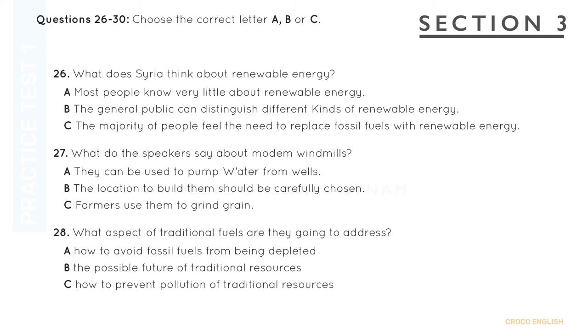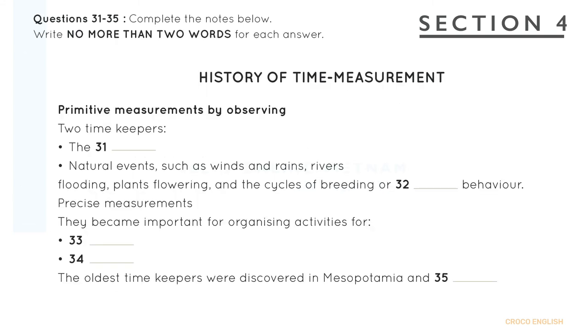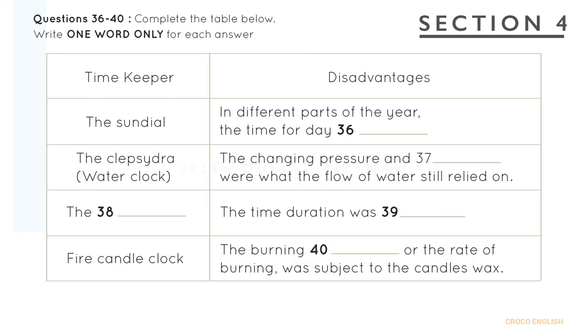Now turn to Section 4. For thousands of years, devices had been used to measure and keep track of time. The current sexagesimal system of time measurement dates back to approximately 2000 BCE from the Sumerians. It was found that the earliest ancient timekeepers were mainly invented and used in Mesopotamia, where the water clock was introduced from, as well as in North Africa, especially in the area of ancient Egypt. Now I'd like to introduce you to some of the most well-known ancient timekeepers, as well as the disadvantages of them, for which they were replaced by various new forms of clocks that were used afterwards.